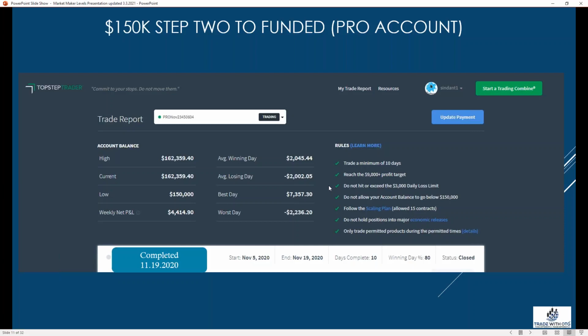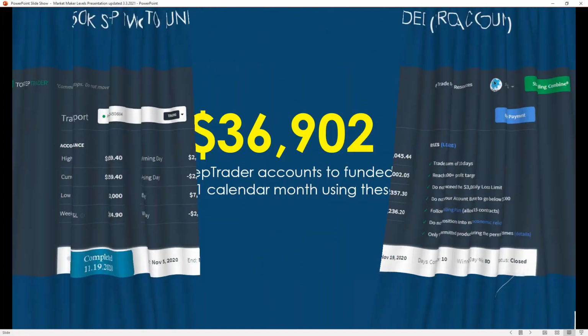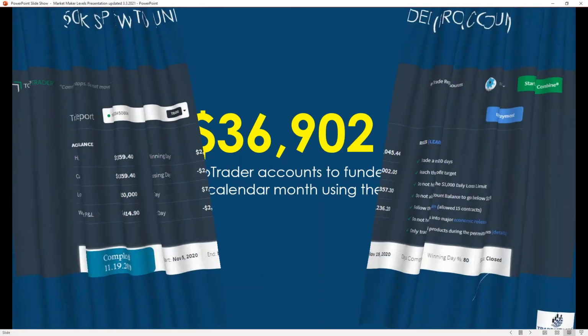Small win, small win, small win, one oh crap day that takes out all of your winning days and then some, right? You want to switch that paradigm. Losing day, losing day, losing day, small losing days, and then have that big winning day that outstrips all of your losing days.